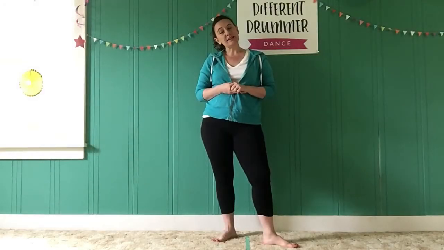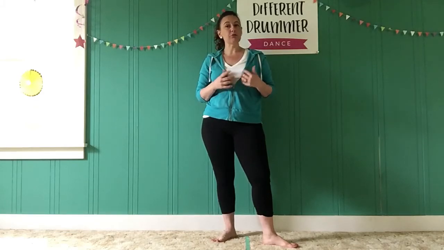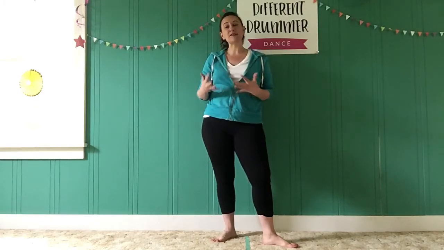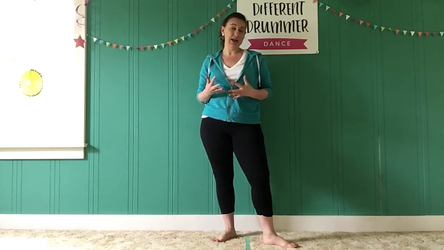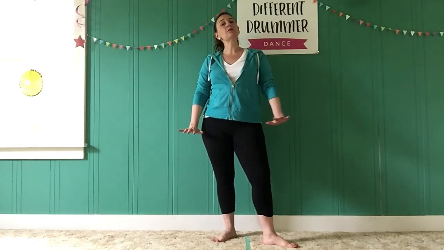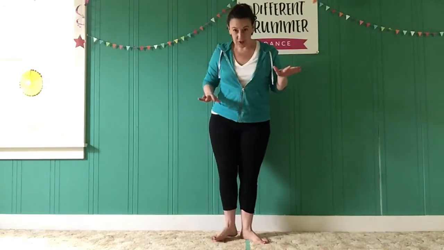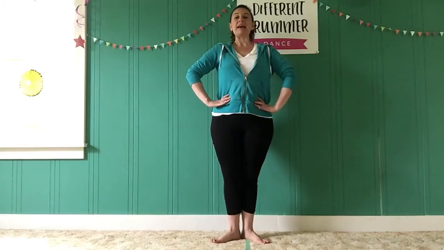This next one for head tail, you can incorporate into your ballet or creative movement lesson for pliés and port de bras and tendus, something along that line. You're quickly going to move one half of your body and slowly move the other half of your body for head and tail. So I might start in a first position and slowly do my pliés. So moving very slowly with my lower half.